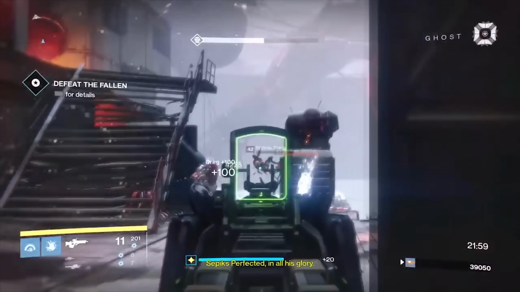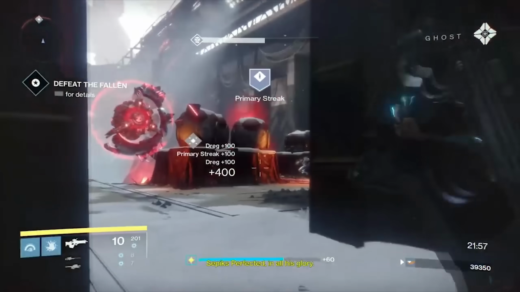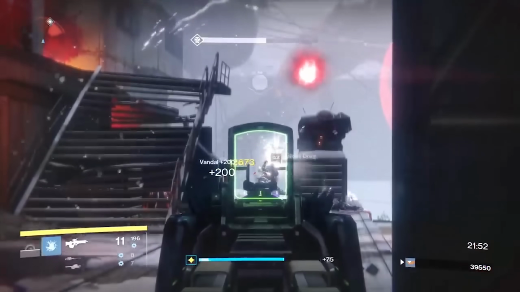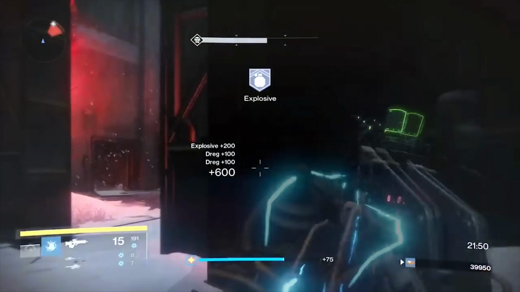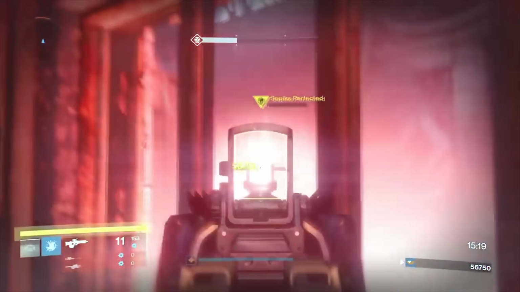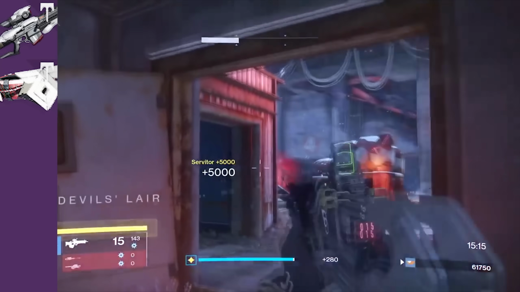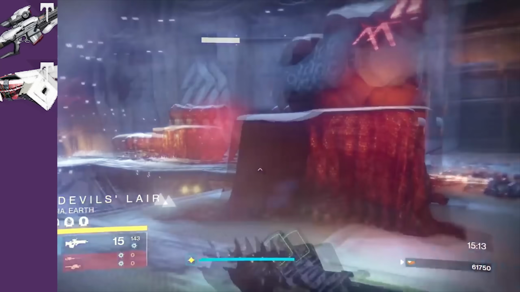Moving on, we have Sepiks Perfected. Now, I'm only going to show the boss fight of this strike just because we got it back in Destiny 2 recently, and I know a lot of people have already played it. Essentially, this is just like a Taken-fied version of the Sepik strike. For the weapon, you could get the Devil's Dawn sniper rifle, which is a pretty cool looking Fallen themed sniper rifle. In terms of armor, you could get this Warlock Bond.